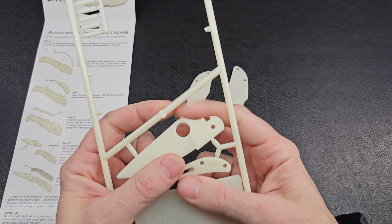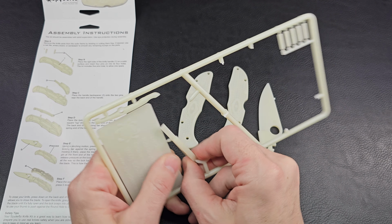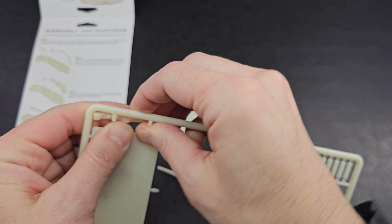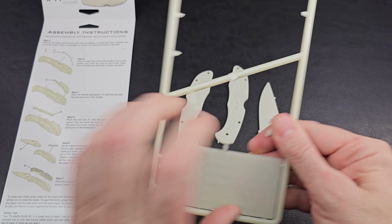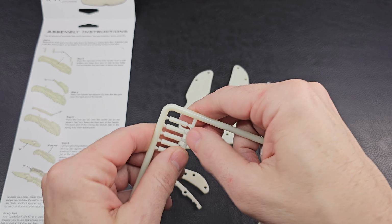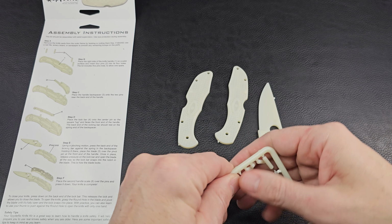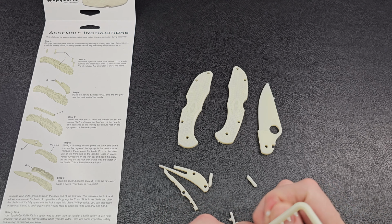All right, bam, bam, bam. Be careful with this one. It's got extra little pieces. All right. And there is that. This is kind of a little card, I guess. Does that pop off? You want to keep the card, maybe. And the pins. We have pins. Boom, boom, boom, boom. I don't know how much cleanup we need to do on this.